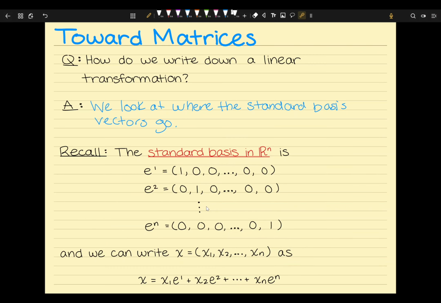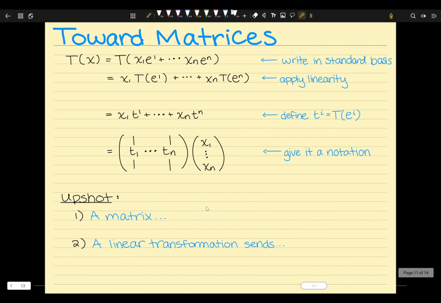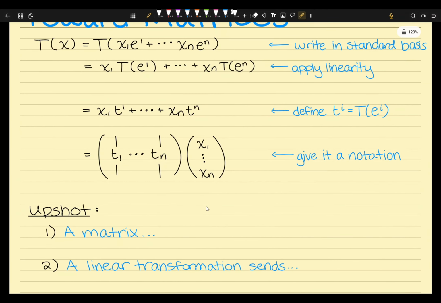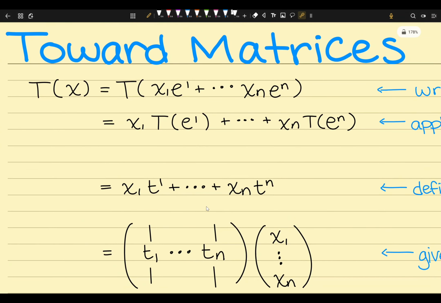All right, and then what do we do with this? Well, I'll zoom in here. Now we're going to put this into our linear transformation. We take x, and we know we can write it as a linear combination of these standard basis vectors.